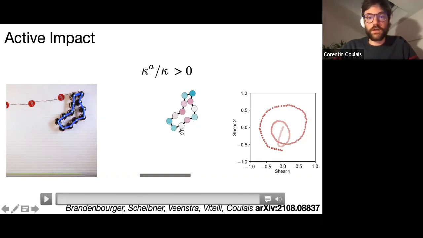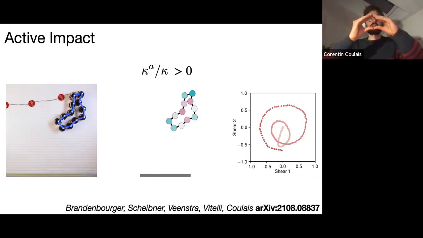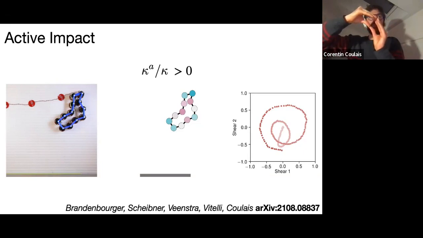I see a question: how do you measure shear 1 and shear 2? So basically, you can look at the deformations of this object, and if you can decompose it into Fourier series, the two lowest Fourier modes correspond to shear 1 and shear 2. So if I have an object, shear 1 is how much it flattens, and shear 2 is how much it flattens with an angle pi/4. Okay.